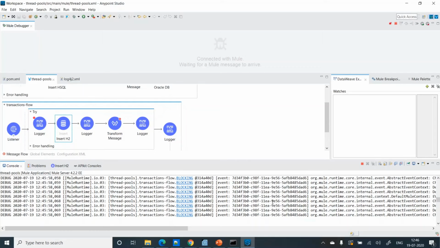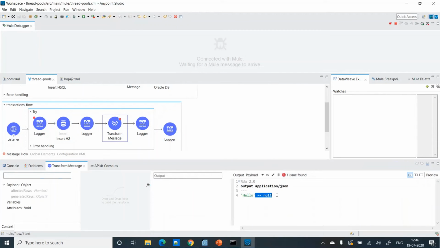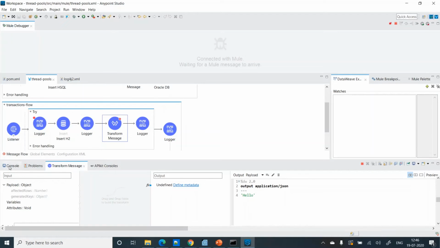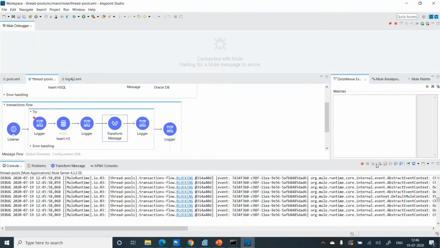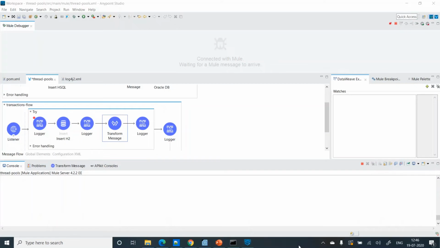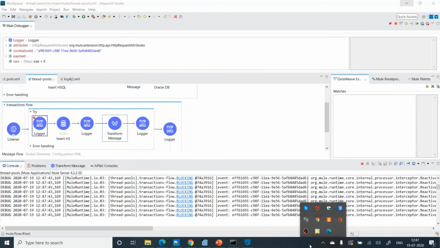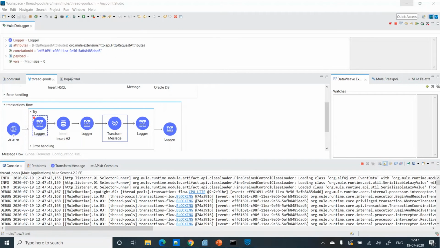So in this way you can try out the different transaction isolation levels and set it as per your requirements. So this was about a local transaction. Now let's execute a successful scenario because we were executing all the failures. Let's execute one successful scenario so that we make sure that it's working fine. I'll save it and redeploy the application. I've redeployed the application and triggered the request.